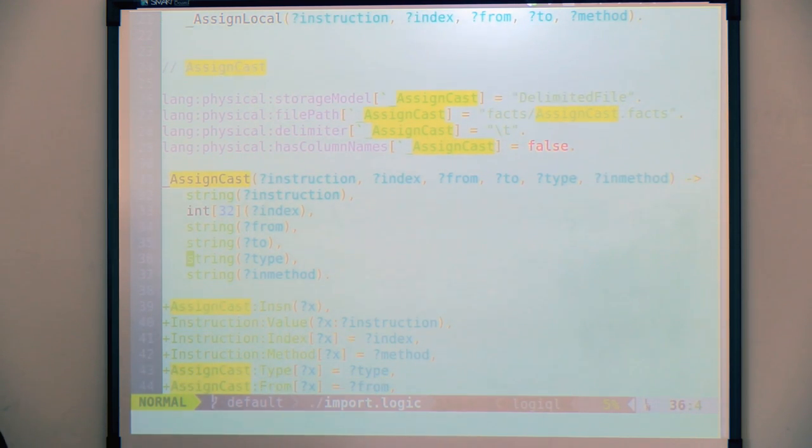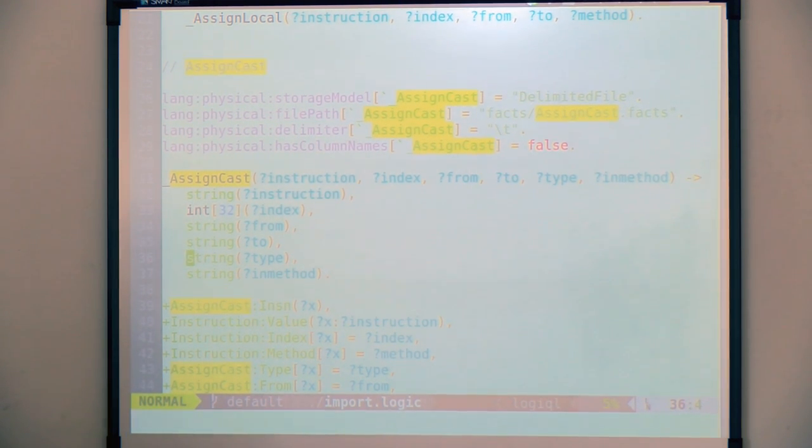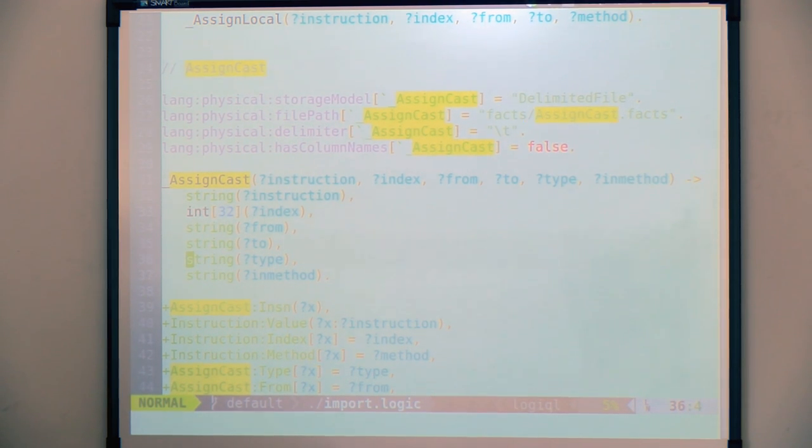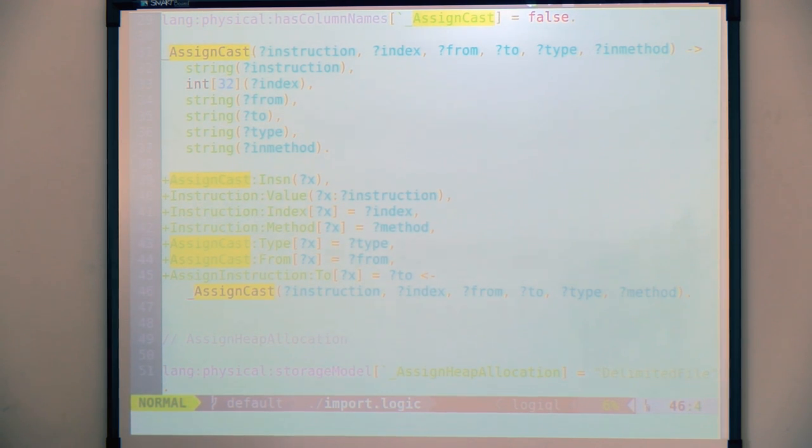And this predicate has a special character in front of it. It has an underscore. And yesterday we talked about underscore in variables, and we said that when you use underscore in your variables, it means that you don't care about its value. Well, underscore in front of a predicate means that this predicate is temporary, and after this transaction finishes, this predicate will be gone. So this predicate will be there as long as the file import happens, and after the file import, it will be erased. But the thing to note here is that this file predicate is then used to add facts into a bunch of other predicates, like plus assigned cast instruction, plus assigned cast type, plus assigned cast from, etc.